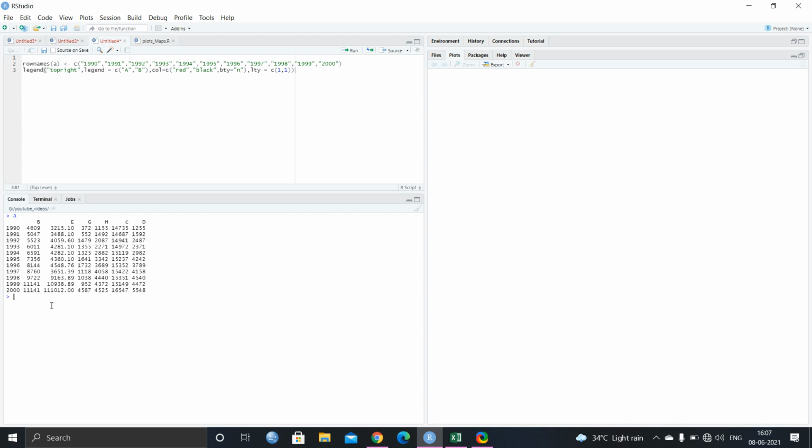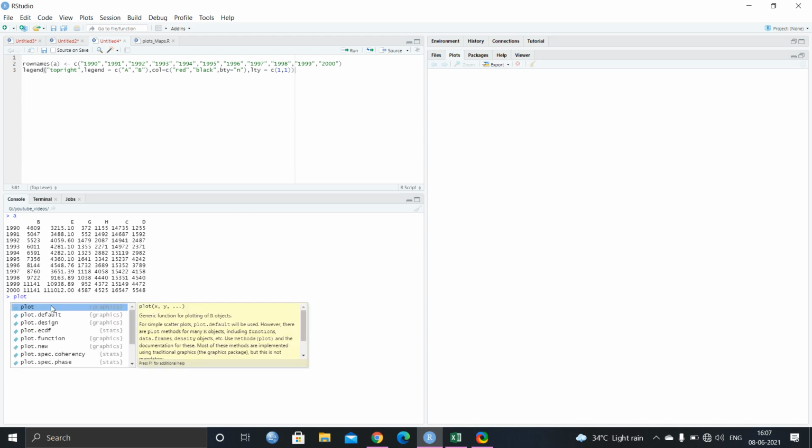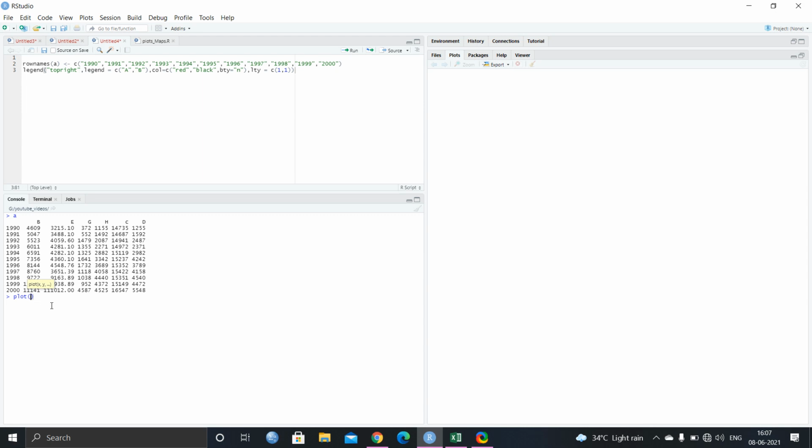Now I want to simply do a scatter plot. I will just write plot and then the name of the object. Until now, I was showing how to extract a column by using square brackets, a comma, and writing 1 for the first column, 2 for the second column.